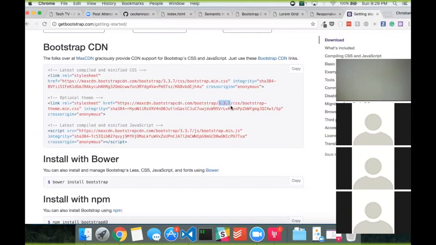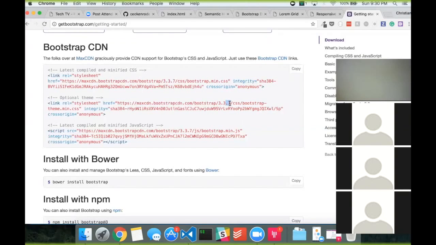And then the other part to that is, for the most part, there's not going to be any changes that affect how you do things in these minor updates.